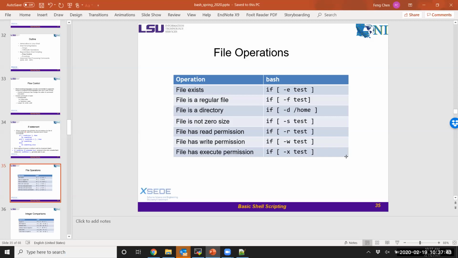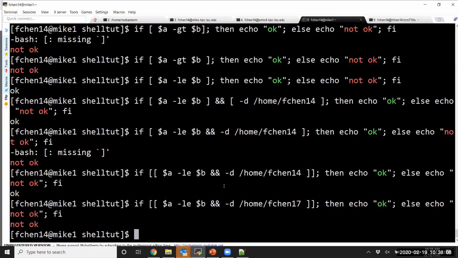Are you using... okay, I will look at that after the training. So here, this is the file operation. This gives you a summary of all that. I don't want to go through that. I just want to give you a simple example. So if you want to see if a file is a directory, use -d. There are also tests for whether it's a regular file, exists, has read permission, something like that. Okay. Questions?